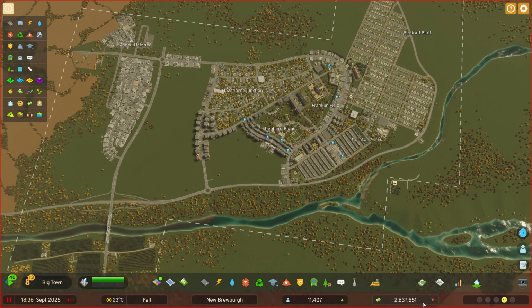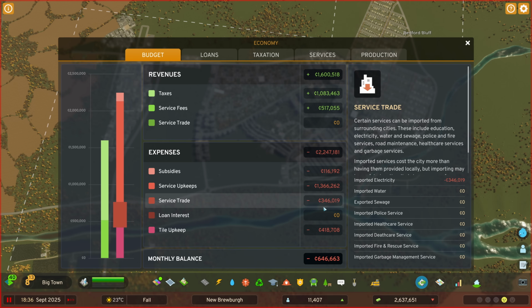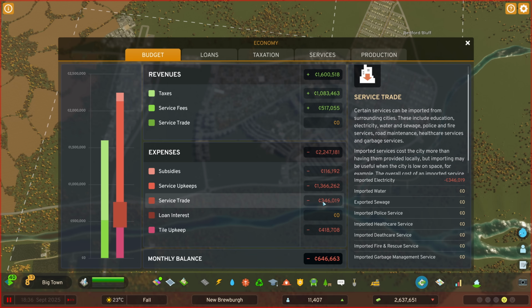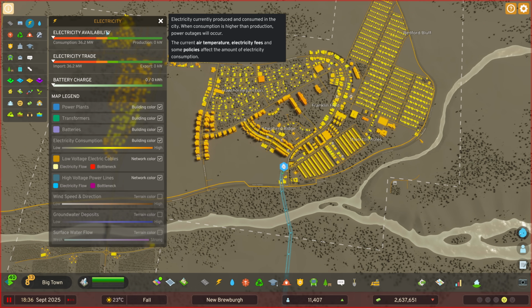The thing I'd like to try and work on now is the money that we're losing, which I think most of that is going to be from our service trade over here. Importing electricity, 346,000 a month. So how much electricity do we need and what would that cost us to make it ourselves?